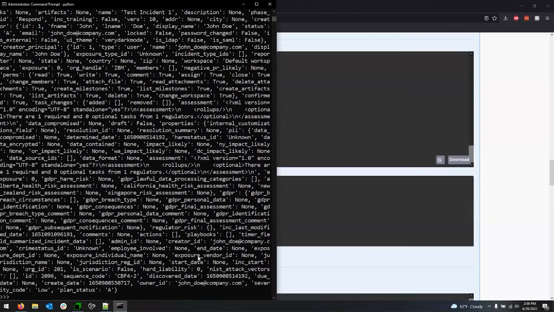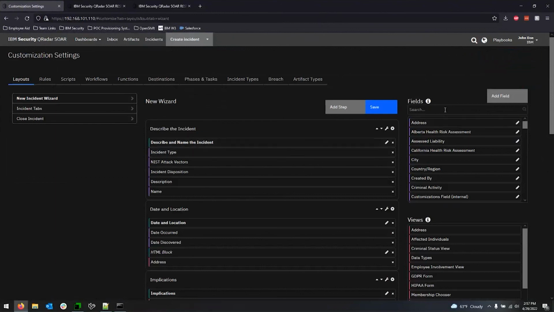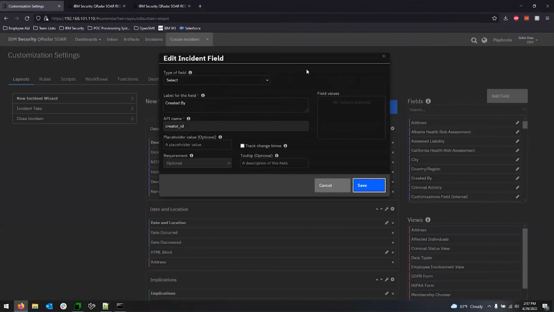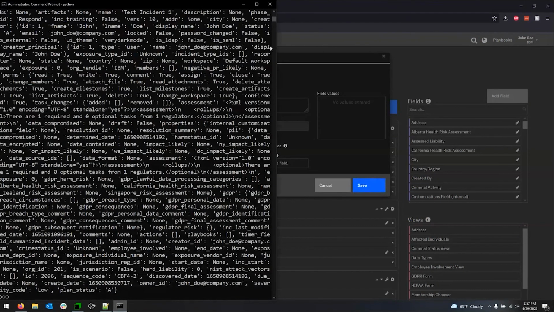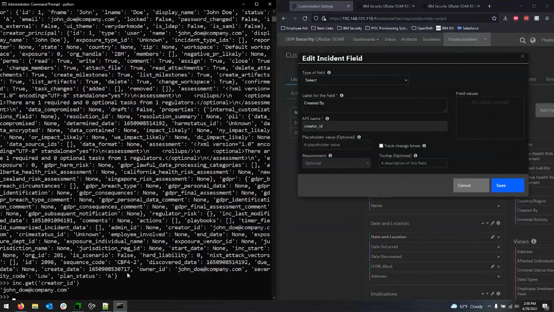Another thing that I will touch on here as we wrap it up for the day is that whenever you are working with an incident and you've already pulled the information down, the information for the incident is the exact same as it is within SOAR. So if I go into my customizations, and I go to my layout, when I'm looking at the fields that I have here, if I look at something like the created by field, that is something that is in the system by default. The API name is creator ID. So if I was looking in this incident and I wanted to look for the creator ID, I would just be able to do creator ID. That's going to give me that variable.